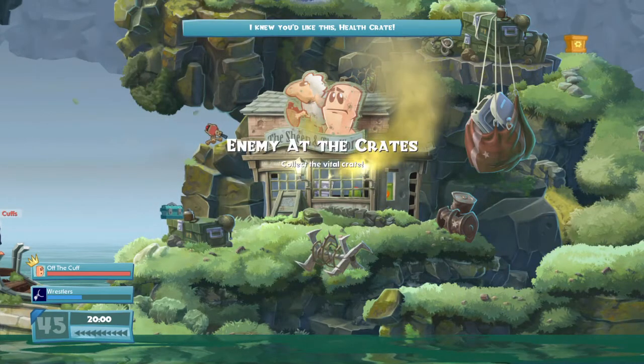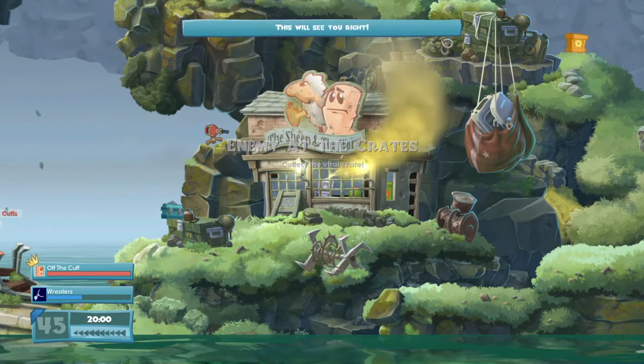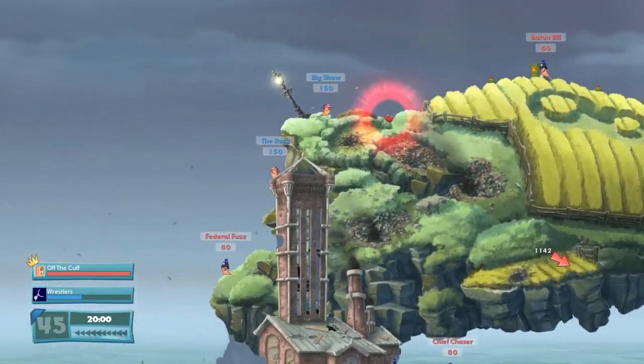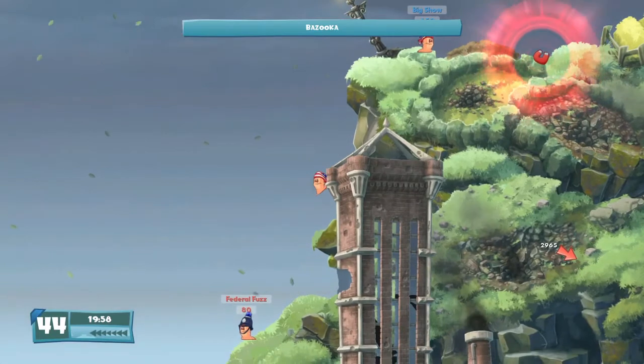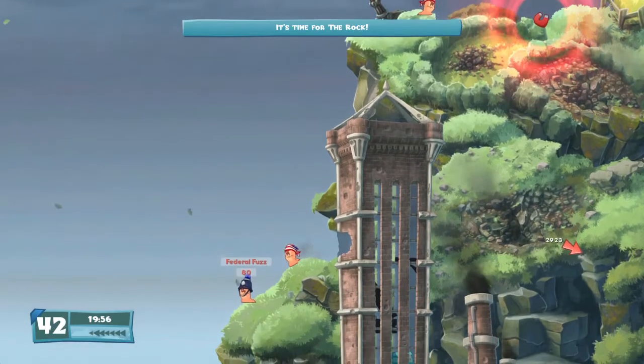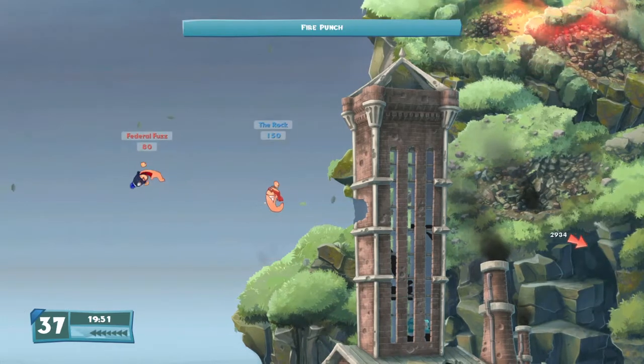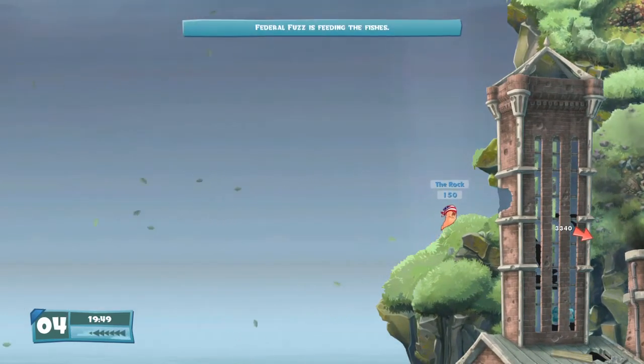Worms campaign missions. This is number 18, Enemy at the Crates. And this is an extremely tough mission. I would suggest you watch the video a couple of times and get the moves down correctly. So the first move is just take this guy off the ledge anywhere you really want.